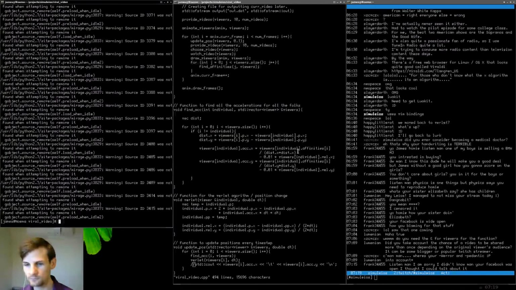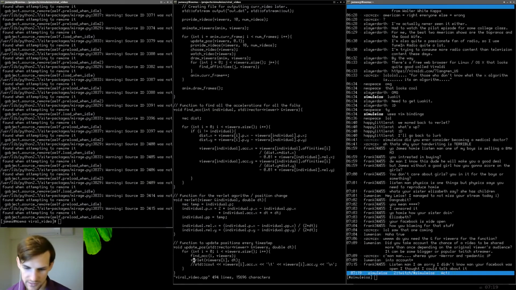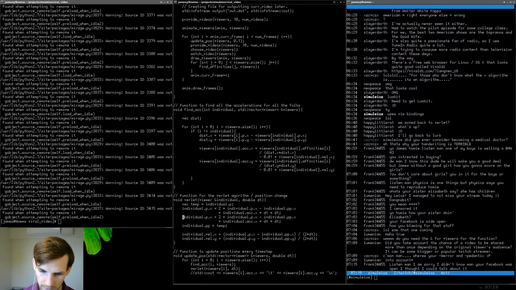Okay. Let's go over here and let's see. So update position is here. Find the acceleration, then the Verlet algorithm. We're going to say individual at position.x is going to be equal to 2 times. Oh, you know what? I forgot to update this for y too. Yank, paste. So position.y, ry, individual py, and individual acceleration y. Okay. So now for find acceleration, maybe I did something stupid like that too. Dist.x. We do update the acceleration in y and the acceleration in x, and they are just dependent on y and x. That should be okay.